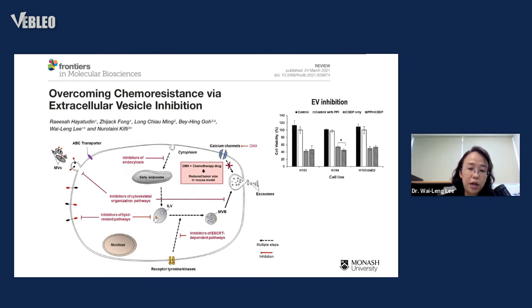The inhibitor may not have worked well in that specific cell line. We then searched for more information and found that inhibiting extracellular vesicles as an approach to enhance chemo-sensitization is already a trend. Many chemicals and reagents have been developed to inhibit exosome biogenesis at different stages of the pathway. Notably, one experiment using a calcium channel inhibitor combined with chemotherapy drugs successfully showed that inhibiting exosome release can reduce tumor size in a mouse model.